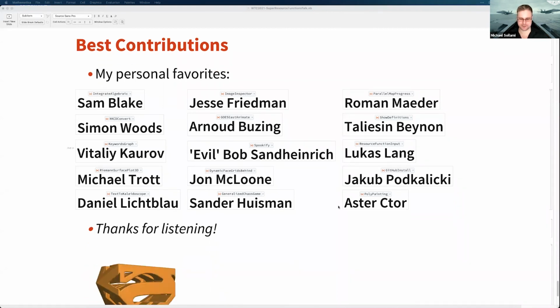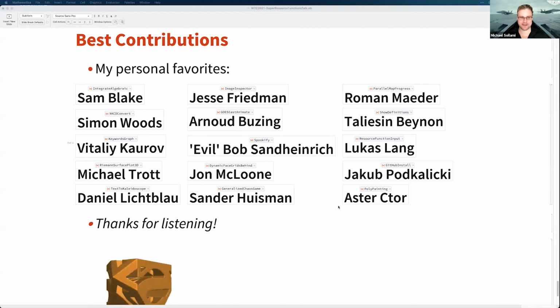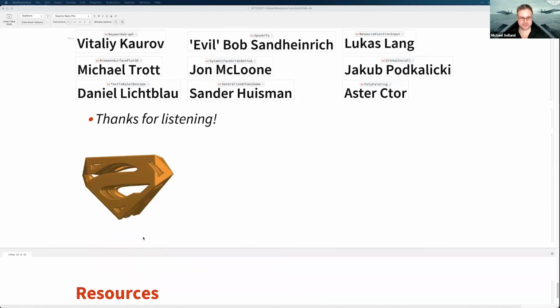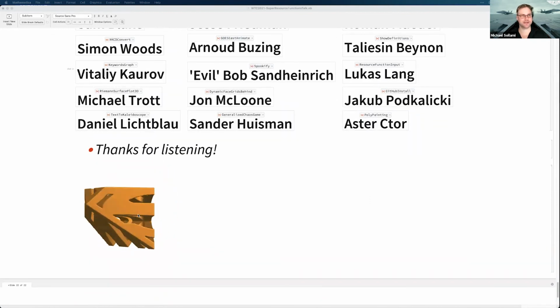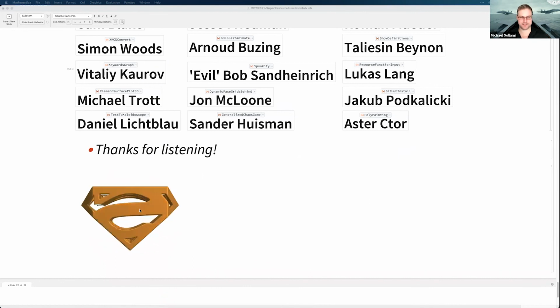And all these you should definitely check out. Very impressive pieces of functionality. I mean, yeah, really great stuff. Michael Trott's submissions always have 50 pages of documentation. It's amazing. So anyway, this is from Michael Trott too. And this is with export 3D graphic, export rotating GIF of the Superman Lemina 3D projection.